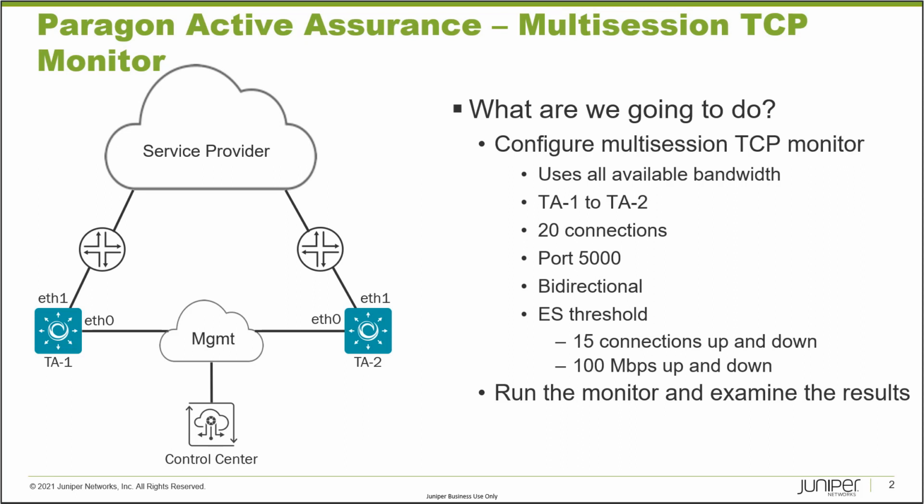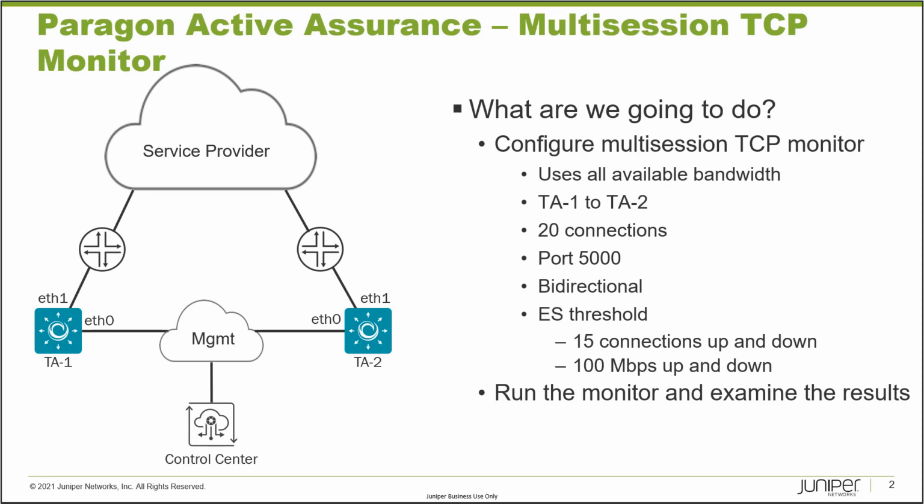And so basically what happens is when the multi-session TCP task starts, the test agent will start the selected number of TCP sessions. In our case, it's going to be 20 sessions. 20 sessions going there and 20 sessions going back. So there'll actually be 40 sessions total, but we'll see that. And so with that, you have to keep in mind how many sessions are going to be running. But depending on the amount of sessions and the amount of bandwidth being used, you may want to not do this during production hours because of how intensive of a task this is.